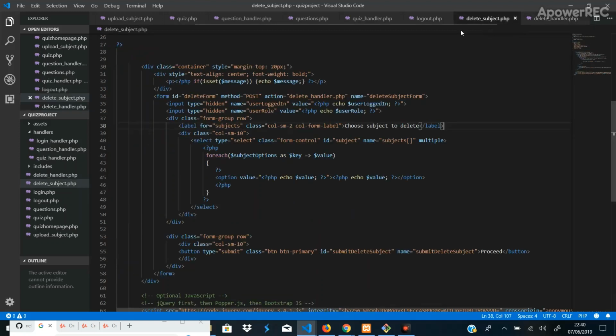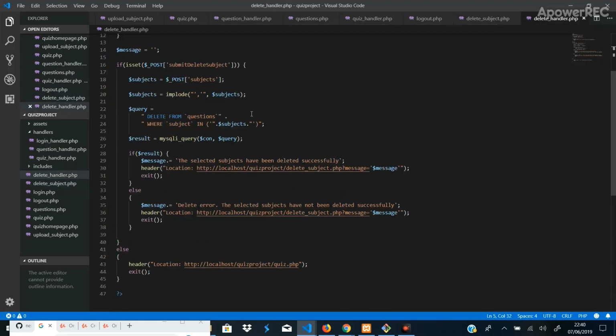Now if you observe, what I've done here is I've set this drop down select to multiple. You can see that here, that tells the drop down select that it's going to be multiple select, so it's not just a single select, so you can select more than one option at once. So that's why it is an array. So subject is post subject, which is an array.